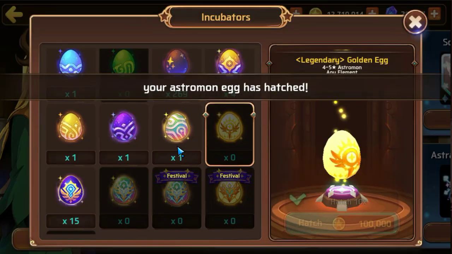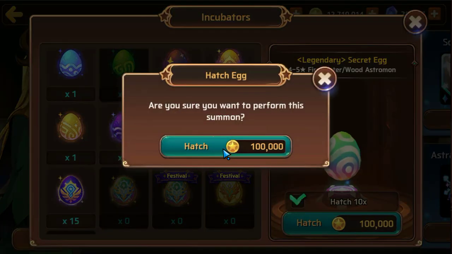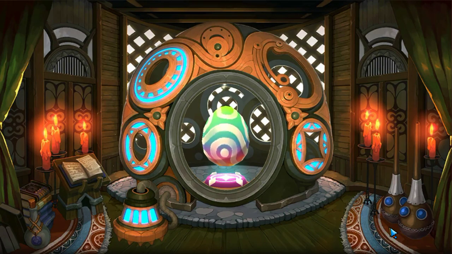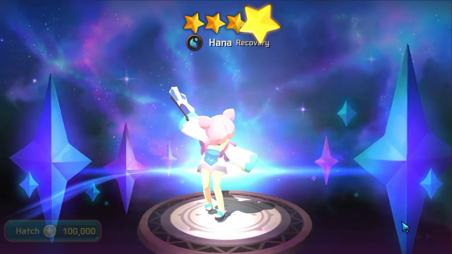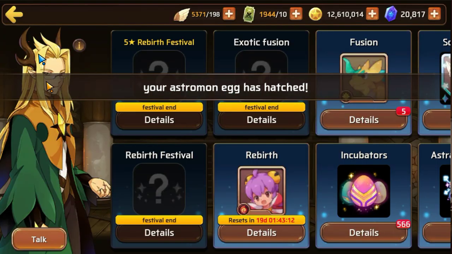Another water Beiji. Alright, I mean, it's a Nat 5 though, so I can't complain. And that right there, guys, is the reason why you want to summon on the Clan Festival over any one of the other ones here, because there are higher chances of actually pulling something out of those golden eggs. So, alright, let me go ahead and see if I open up the other eggs that we got.